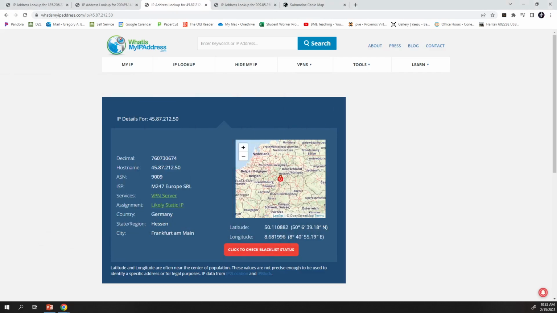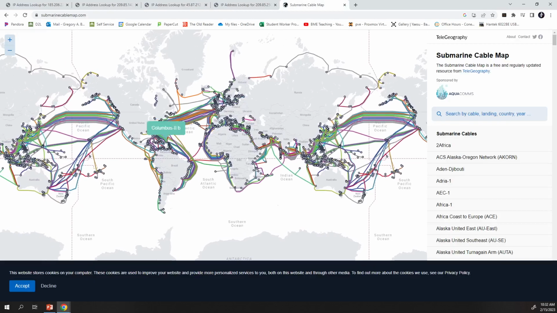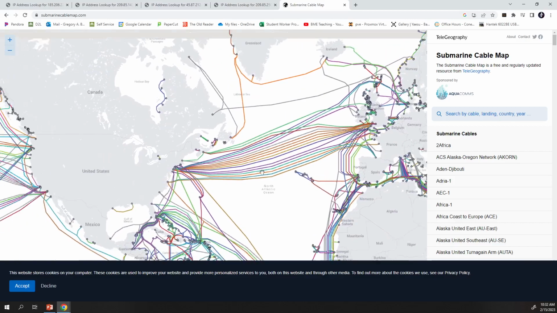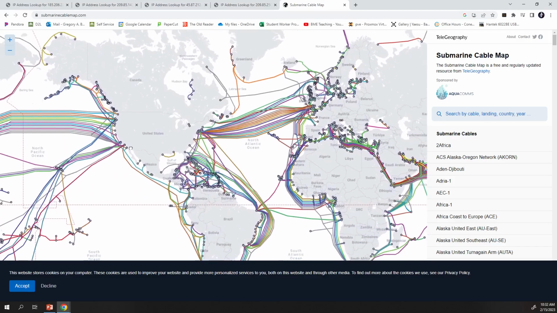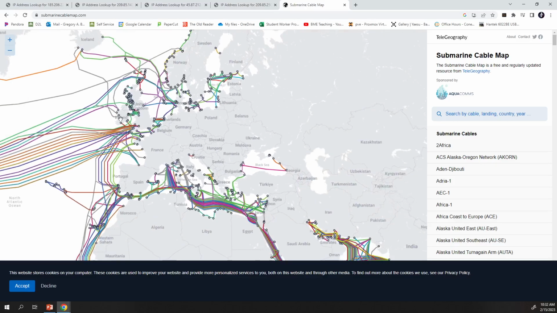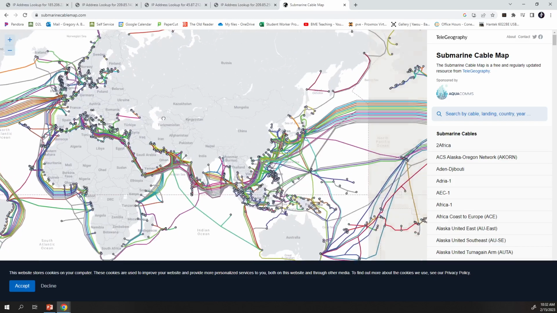And the other thing I want to show you guys is this map. These are all the underwater cables that are connecting everything. You would think, okay, we need to get to this side of the United States. And this is just showing you underwater, not land-based stuff. But it's like, okay, we're going from Germany, and they came out here to the United Kingdom or Ireland, was it? I think it was No Man's Land. And then somehow we made it all the way over here to Japan.